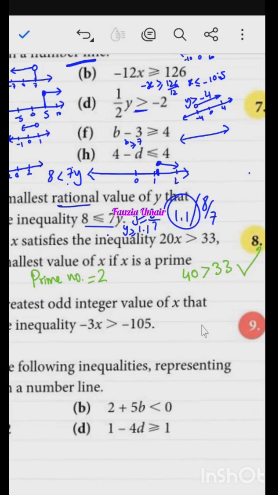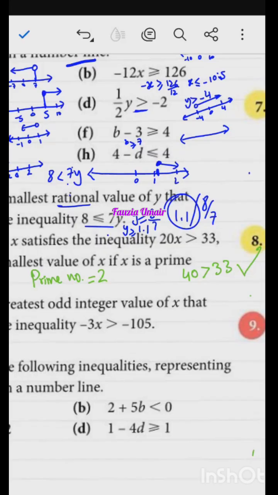तो वो यही बन जाता है ना, मतलब they are asking you कि कौन सा x प्राइम नंबर है कि ये इनइक्वालिटी फुलफिल हो जाए, ये इनइक्वालिटी ट्रू हो जाए. सो हमने चेक किया कि the smallest prime number is 2. So if we put x = 2 in this inequality, the inequality is making sense, so then 2 can be the answer. वैसे अगर आप देखिएगा कोई भी प्राइम नंबर अगर आप पुट करते हैं तो ये इनइक्वालिटी वैलिड होती है.